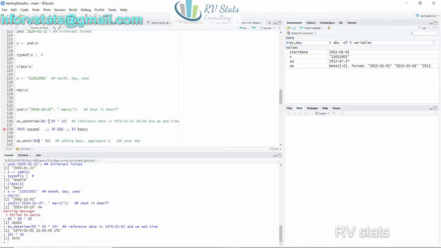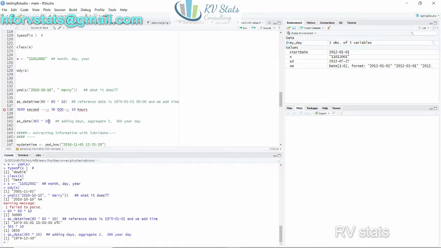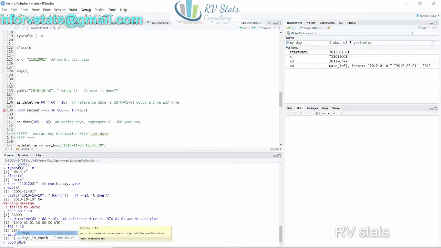The first one is going to be for number of days, of course. Let's see, it changed, right? As you can see, it added 10 years and 5 days. It added 3,650 days to our calendar, or to our reference date in this case.